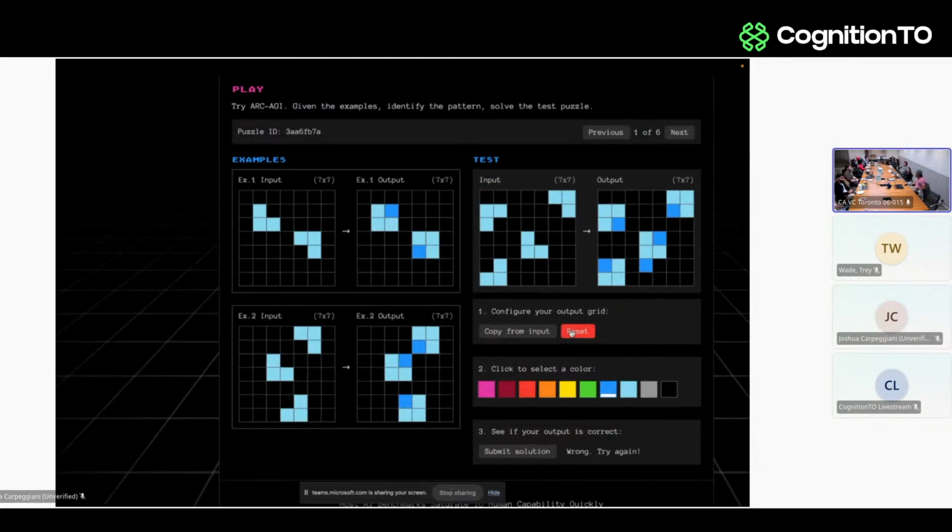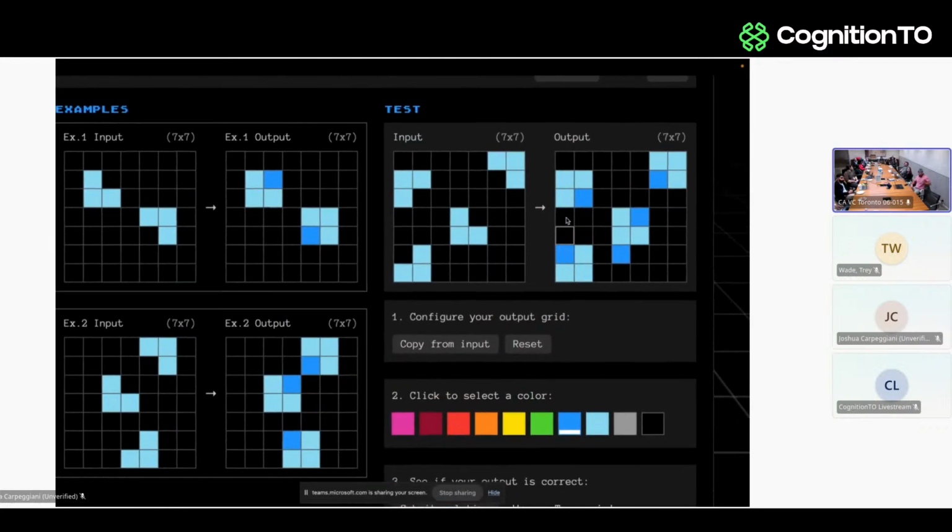Because it's so abstract and there are so many different possible combinations, language models aren't very sample efficient. Given 2 or 3 examples of a new pattern, they're not very good at generalizing to that pattern. As we saw in the Apple paper, because they're not very good at learning from few examples, they end up not being very good at these types of reasoning tasks.